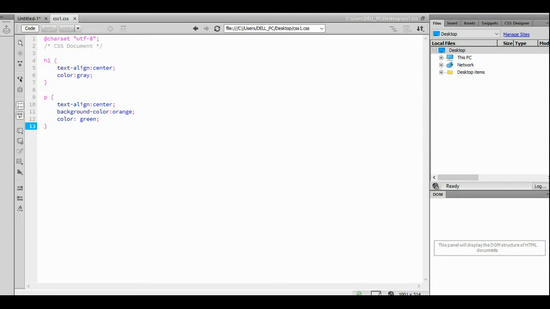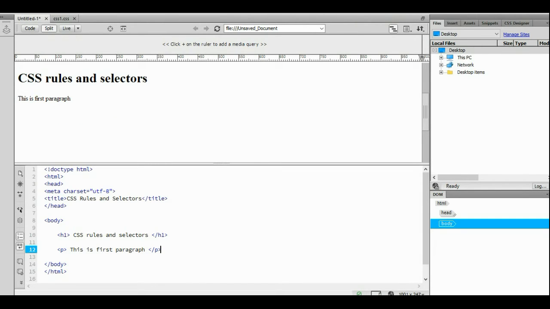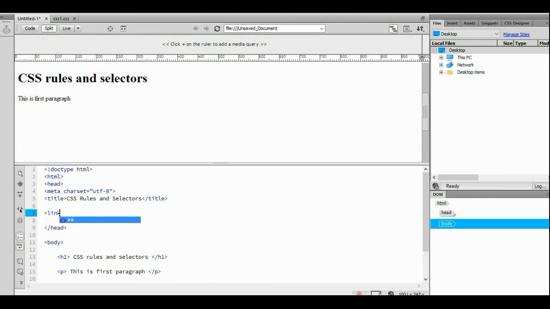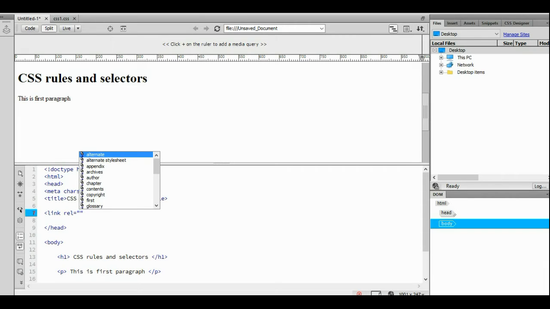with changing the property. So once we've saved that, just go back in the HTML document and let's write below the title. Alright, so skip one line, let's write link REL. Click enter, it's going to automatically create the equal sign and quotation marks. Let's just write this.